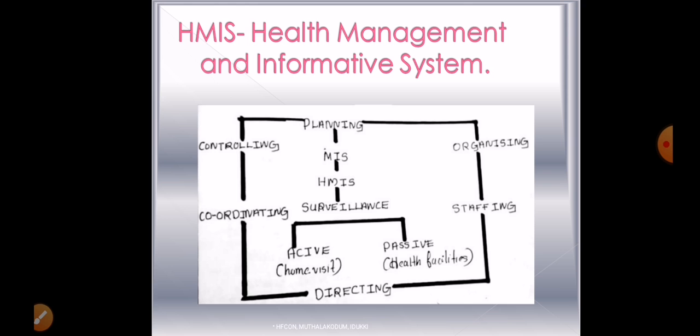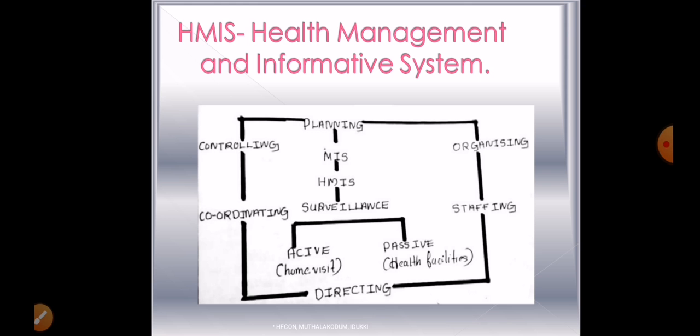So what was active surveillance? Through home visiting or door-to-door visits, they go and collect the information. They search for cases, whether there is any eruption of any epidemic. Is any epidemic going to start? Or is there any communicable disease happening in the various interior areas? This can be found out only through active surveillance, the subclinical cases.